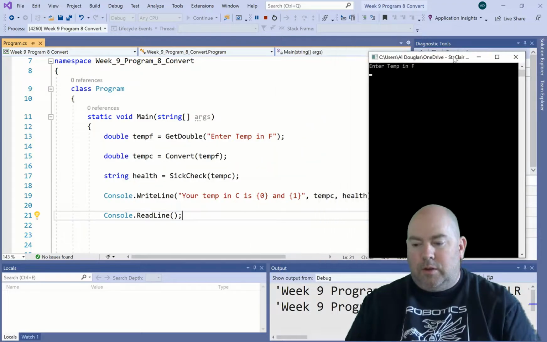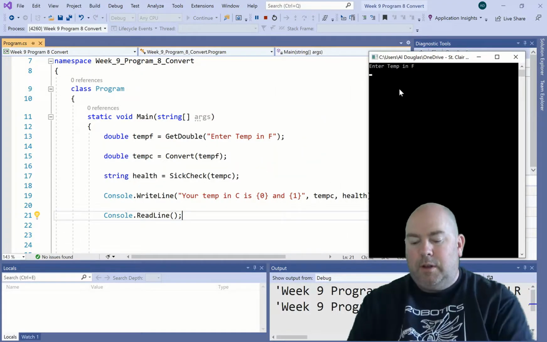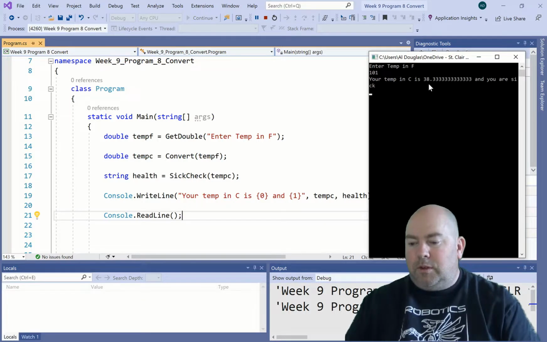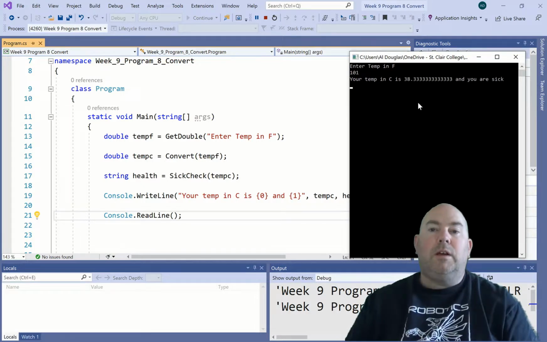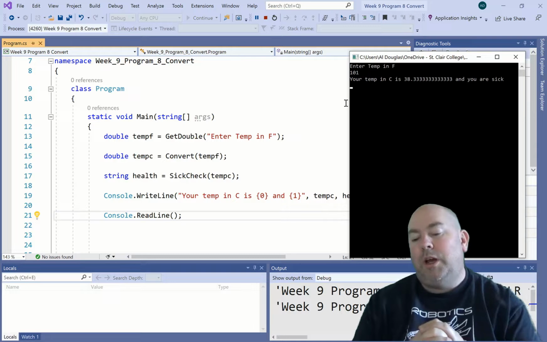So this one here, enter your temp in F. Let's say 101. Your temperature in C is 38.333, and you are sick. Okay, so that is this program running.